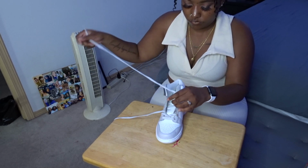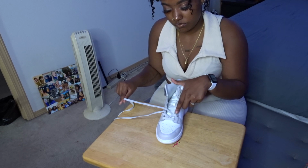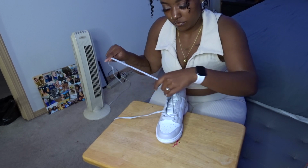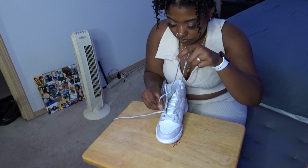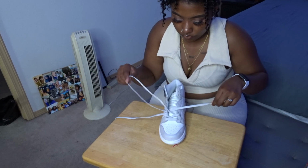So now I'm grabbing the first side that we started with and we're going to repeat the same process. We're dragging it over from the opposite side and taking that lace outside instead of inside and poking it through the next available hole. We are not skipping any holes.